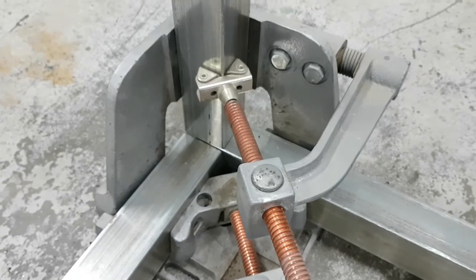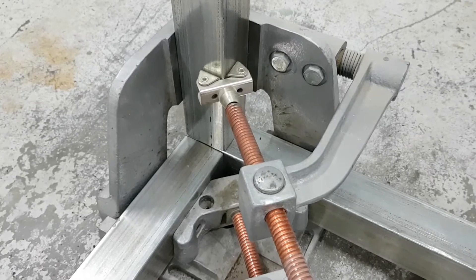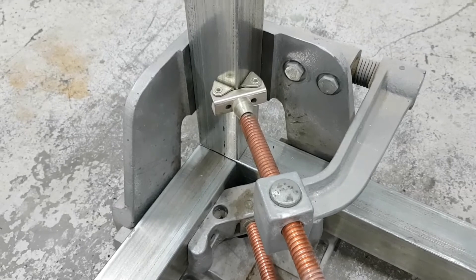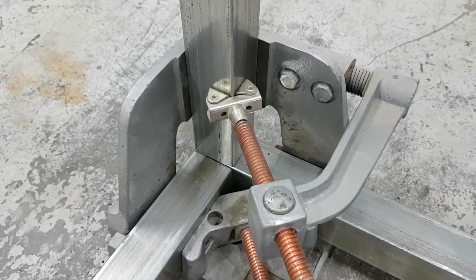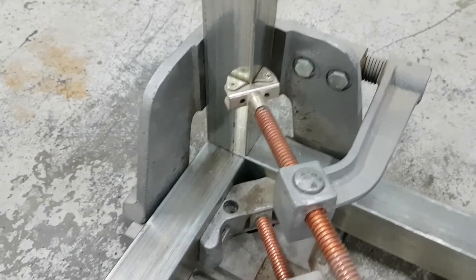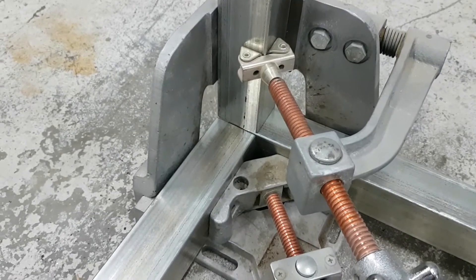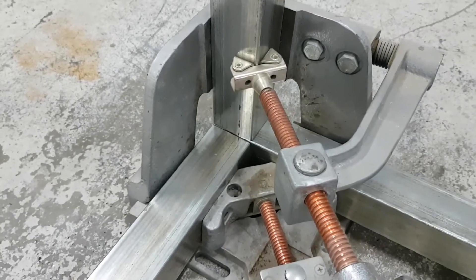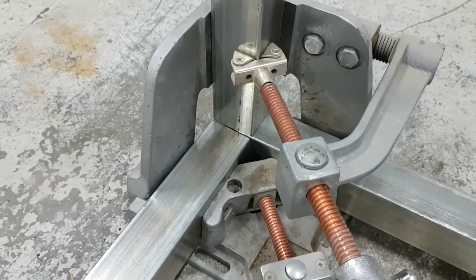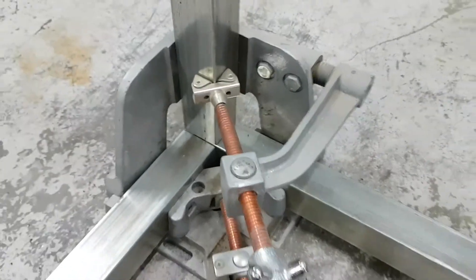The accuracy you can achieve - well, for the National Gallery job the measurement I had to work within was less than a millimeter of accuracy for square. That's quite a demanding job, and it was quite effortless with these clamps because you've got something holding all the parts together. You have the opportunity to check whether everything is sitting square and flat, time to think and make sure it's all correct. It also does a good job of holding even against the tack weld shrinkage you get when you put your first tack weld on.